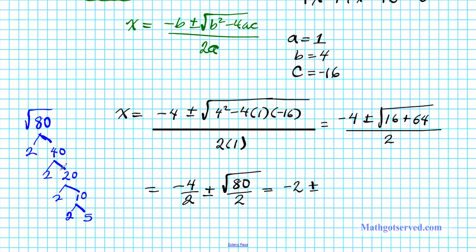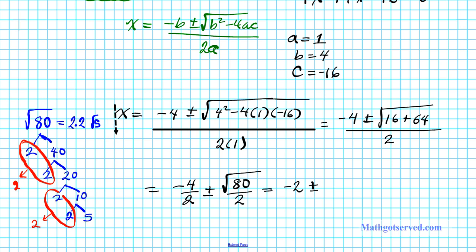Any factors that repeat are squares, and we can root them to just be left with one factor, okay? So 2 times 2 is 4, that's a square. The square root of 2 times 2 is 2, if you root that. Oh, we have another 2 and 2 here. 2 times 2 is 4. If you root those, you just get 2. 5 is by itself. It's not a square, so it stays behind as a radicand. So the square root of 80 is basically these two numbers that we were able to root, 2 times 2, root 5, which was what we had left here. Okay? So what we're doing right now is basically simplifying our radical expression.